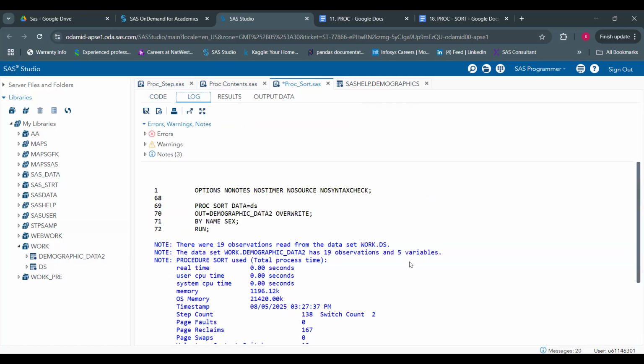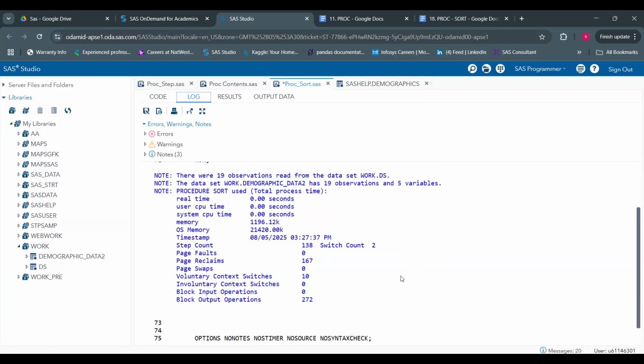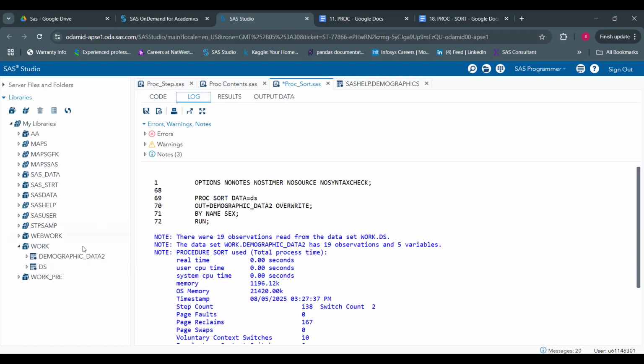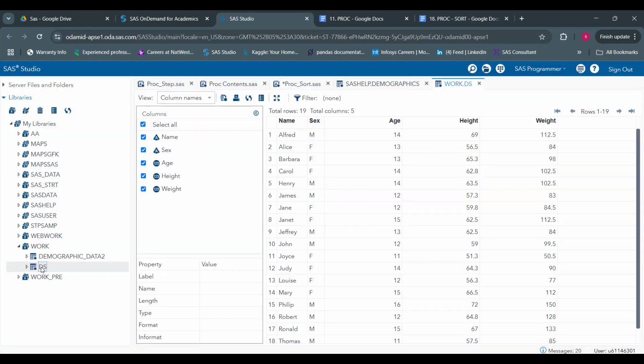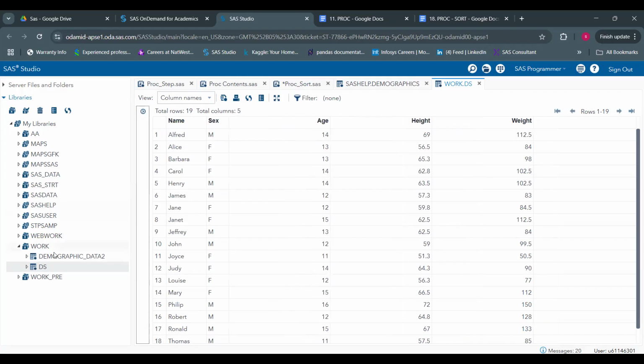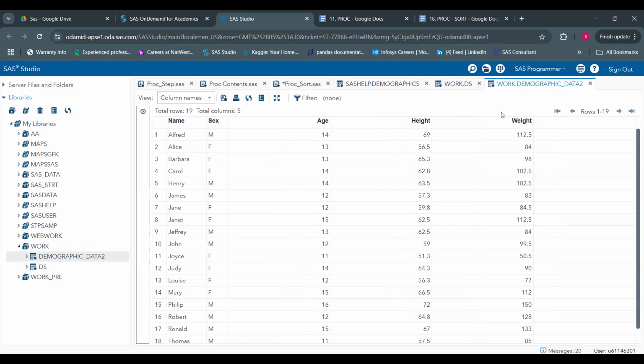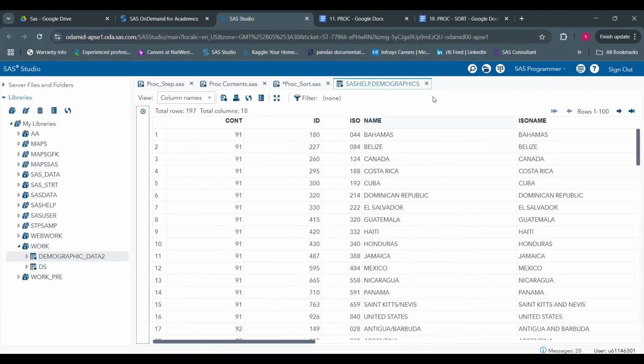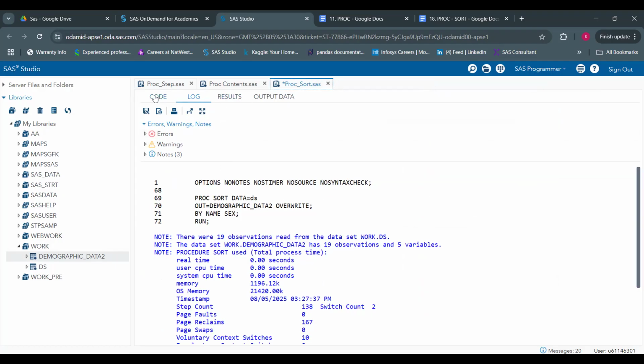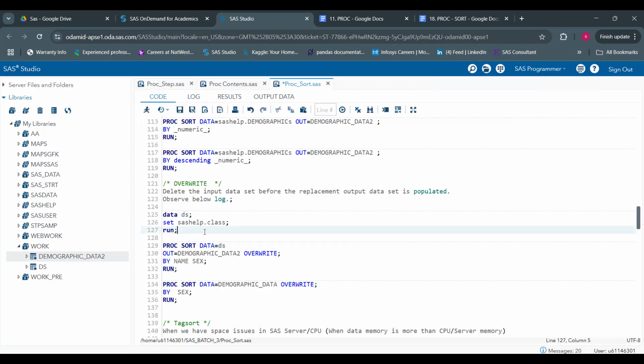It seems it's not working in this SAS Studio. In the log, it's not working, sir. I tried with SAS help dot baseball here. I created a new data set and used overwrite. In the output, I can see only the new data set. That's what I mean. I don't see it working for me now. Not sure what the reason is, but let me run it again.